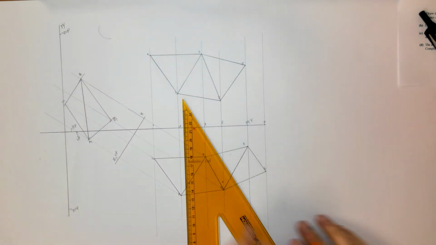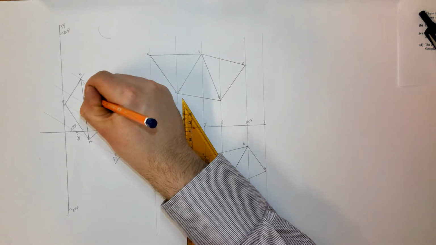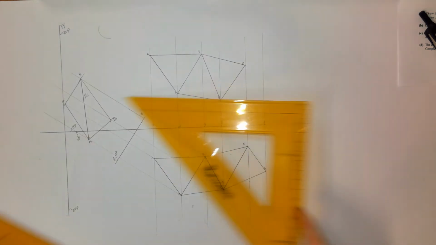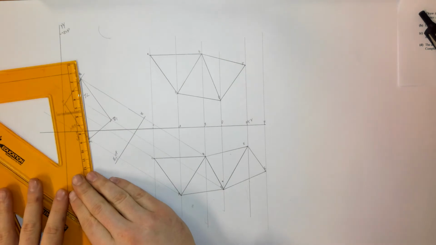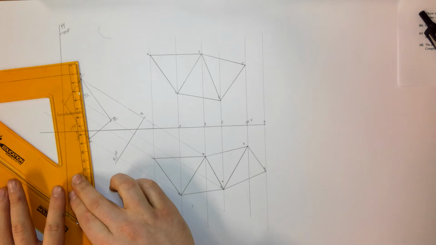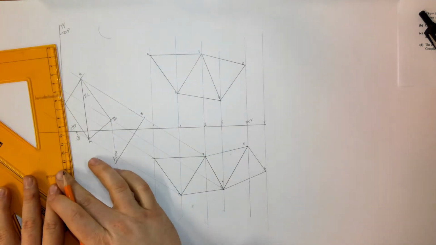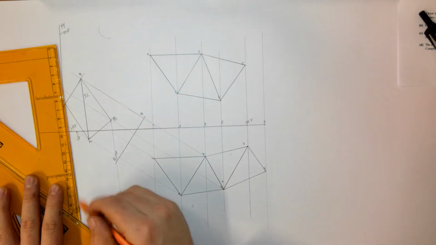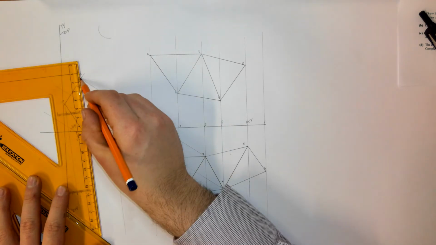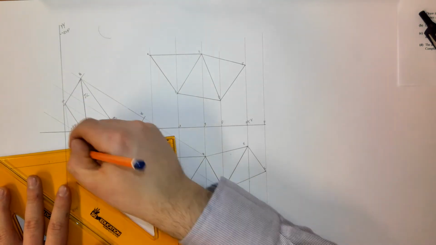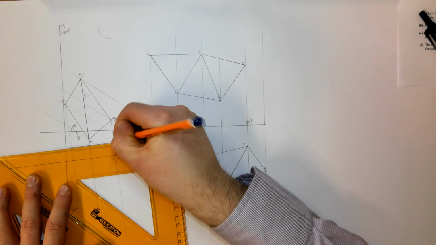So this is the true length of the line of intersection. Alright, now if you look along that line, you will get it as a point. Okay, so I'm going to get my set square here, line it up with A1 to B1, put another set square underneath it, slide it over, draw a line there from D1, C1, and extend out A1, B1. Then mark in your x2, y2 line, so it's perpendicular to those 3 projection lines.